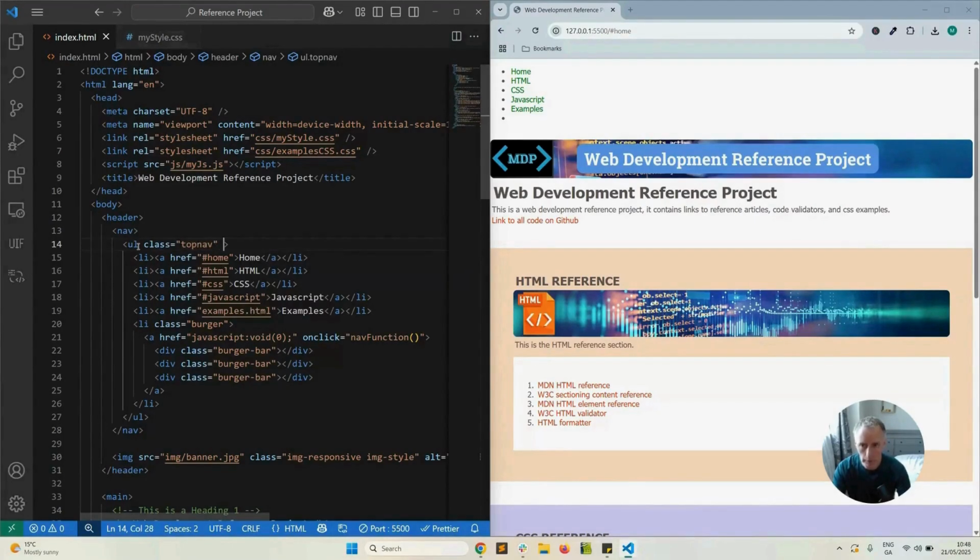Then beside that we're going to put in an ID. This ID is what JavaScript is going to search for in the document to change the class in order to show the mobile menu. So we're going to type ID, then hit enter. Let's call this my top nav. So the top nav class will allow us to style everything in this list, and the ID is going to allow JavaScript to open and close the menu.